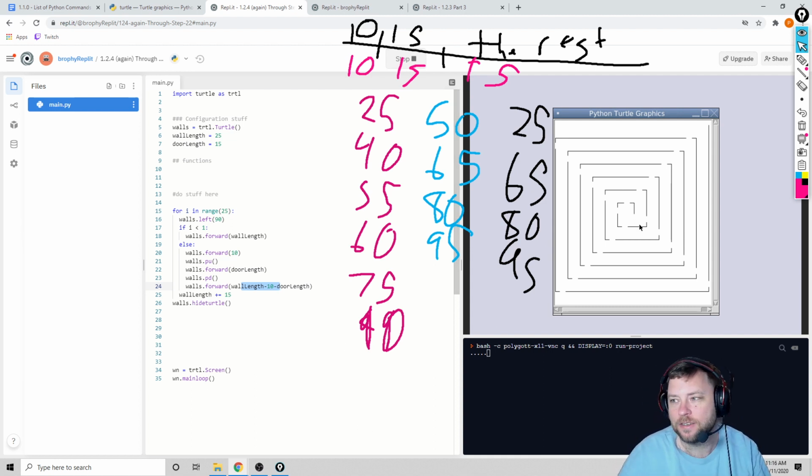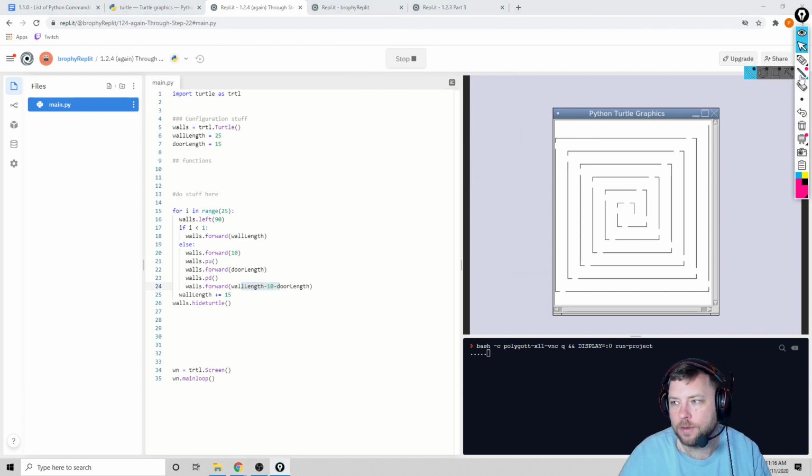Let's add those barriers. I'm going to erase everything here. The idea with adding barriers is we look at the rules of the barriers. If you go down to step 7, they say place the barrier 40 pixels past the door. So if this is the door, a barrier could be maybe here, and then 40 pixels past this door might be here.